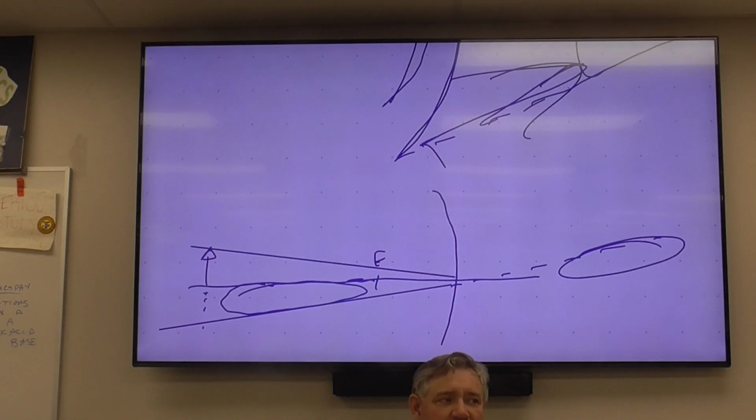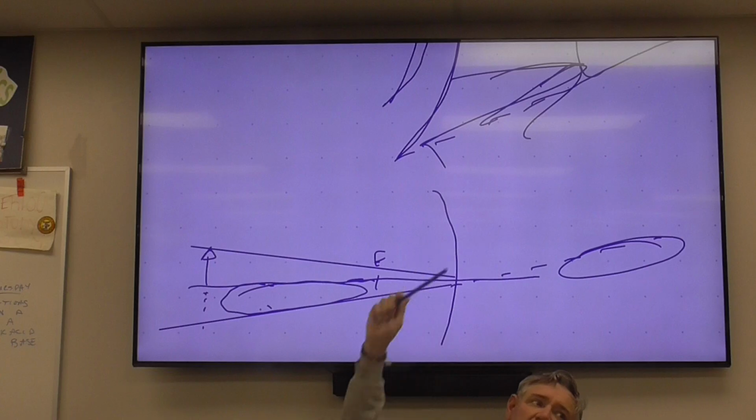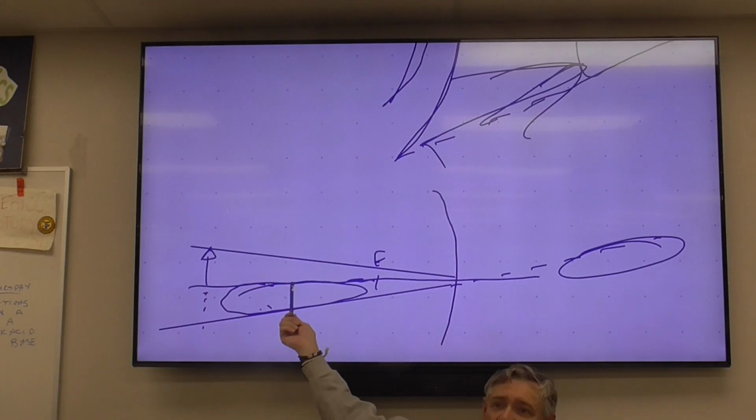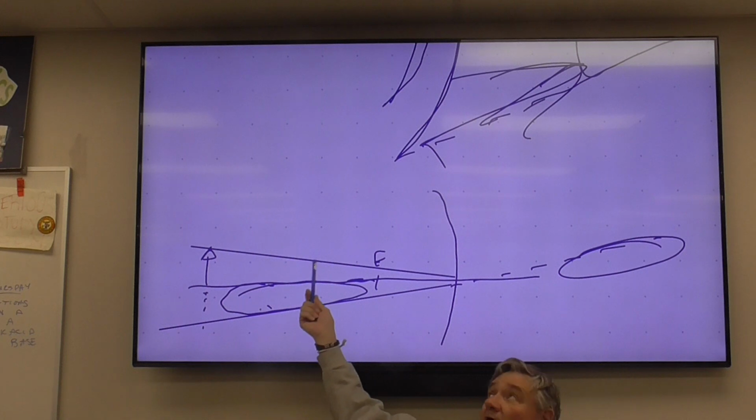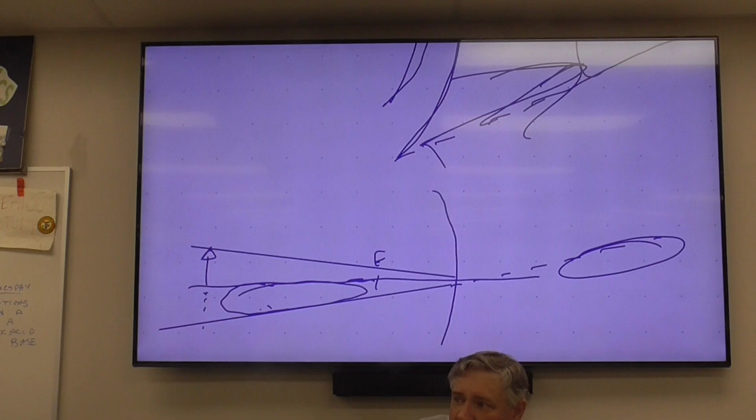I didn't mean it that way, but it does. So, let me give you a hint. On this one, what did you all see? Did you see an upright 4 or an inverted 4? Inverted. So what does that tell you about where that image is? On the left, on this side or that side? This side. So that image has to be somewhere here, because if it was up there, it would be upright.